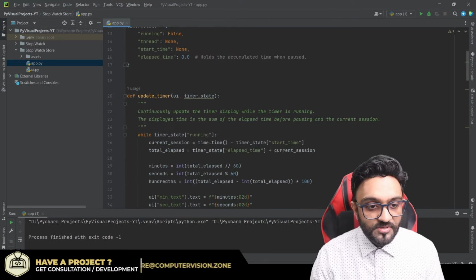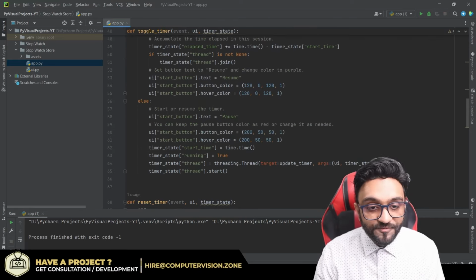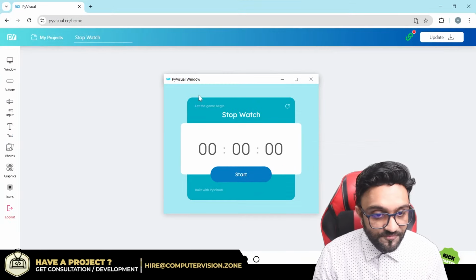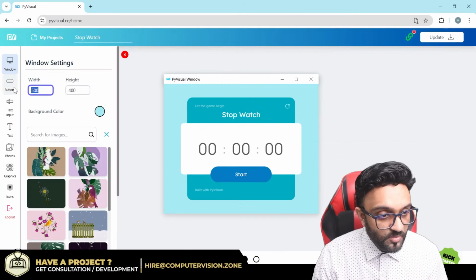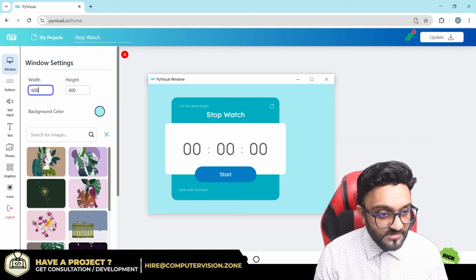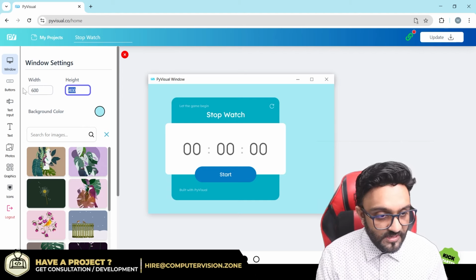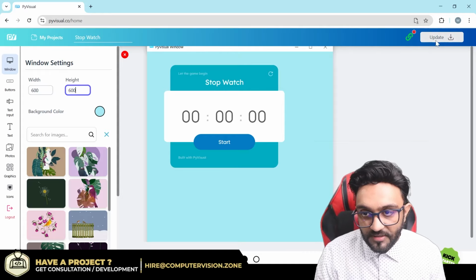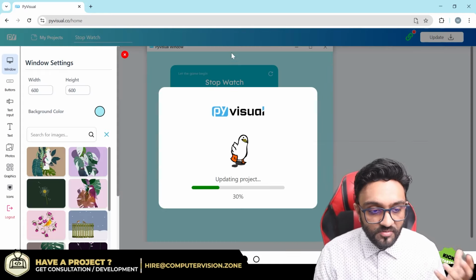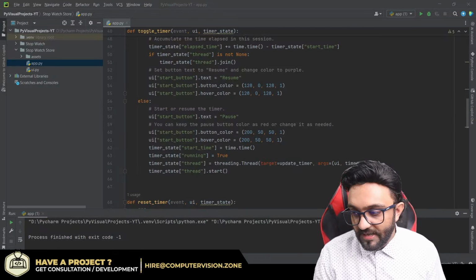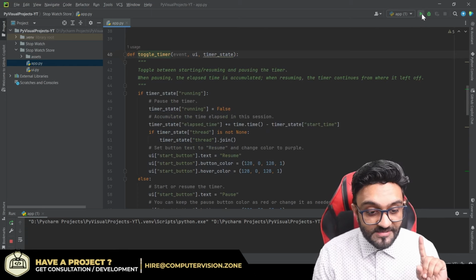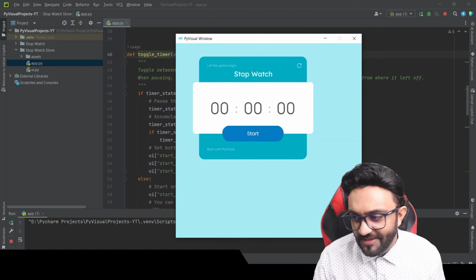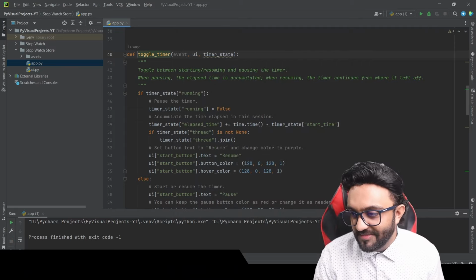And then you can add to this functionality, you can remove stuff, you can change the design, you can change even the window size. For example, if I wanted to go here, I will change the window size to 600 as the width, and the height, let's say 600 as well. Now, again, you have to make design changes, but for now, let's just try it out if it works or not. So again, by the time you go back, it is already updated. So that's how simple it is. There you go. It's already updated. If you wanted to add more stuff, you can add it there and so on.